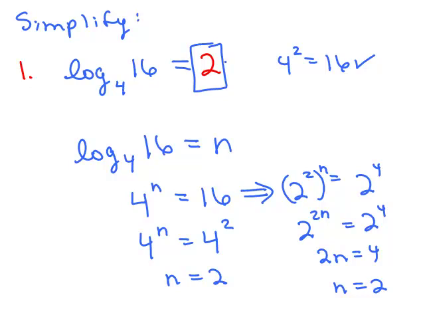So you could see there's three different ways that somebody might have gotten that the log of 16 base 4 was equal to 2: by inspection, just saying, well, I know that 4 squared equals 16, so it's 2. Or they could have set up a little variable, said the whole thing was equal to some number n, and figured out what n was equal to.